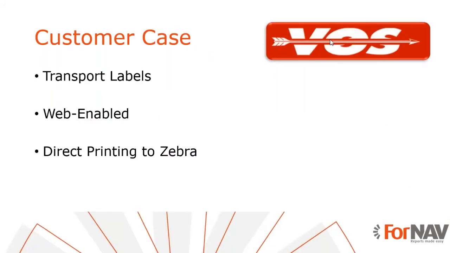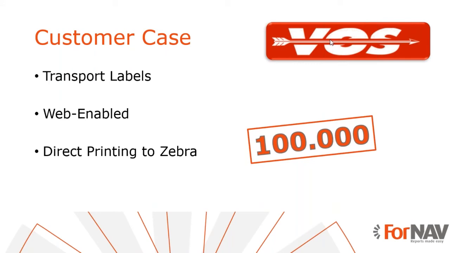customers that we use as a guinea pig test this out for us, the company Vos Transport, and they are doing a lot of labels. It's a trucking company. Basically what we did is we gave them early access to the report pack, and see if we could get good performance out of this. And they are printing directly to a Zebra printer. If a truck driver comes back from picking up shipments, they go to the counter, and then they want to have the labels to label all the pallets. And we can happily say that we have printed over 100,000 labels with this software, using the ForNAV labels, directly printing to a Zebra, using Windows drivers.